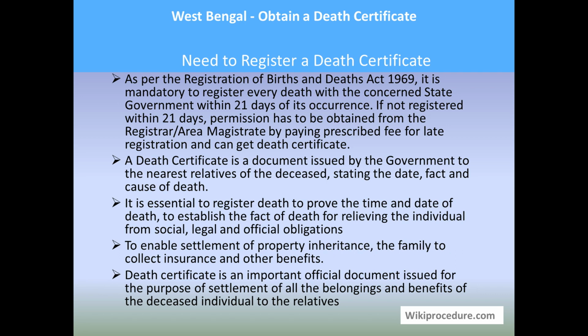It is essential to register a death to prove the time and date of death, as I explained, to establish the fact of death for relieving the individual from social, legal and official obligations. To enable settlement of property inheritance, for the family to collect insurance and other benefits, and for bank accounts to be transferred, you need the death certificate. A death certificate is an important official document issued for the purpose of settlement of all belongings and benefits of the deceased individual to the relatives.